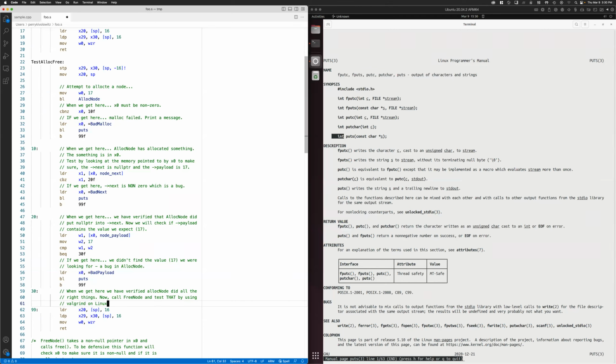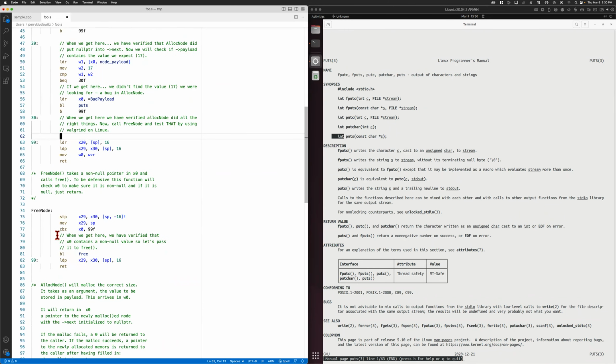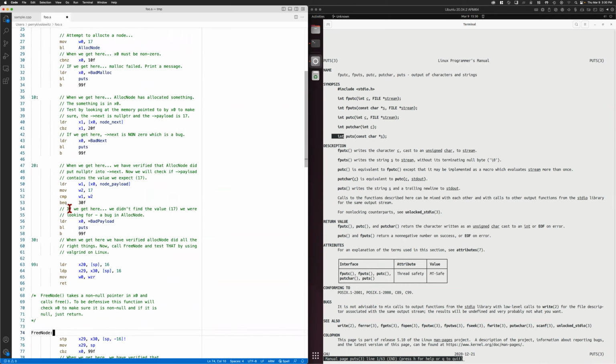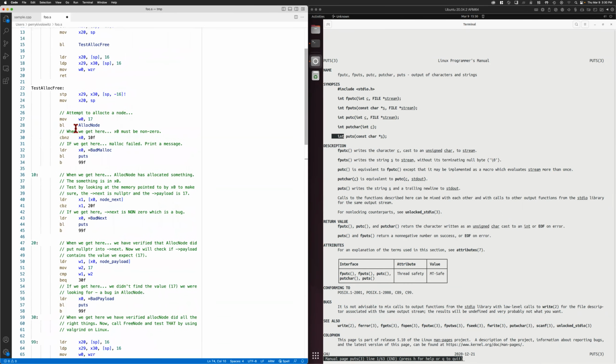Okay. So let's see, in order to call free node, we have to have our allocated memory in X0. So is it still in X0? BL alloc node, so it comes back in X0.